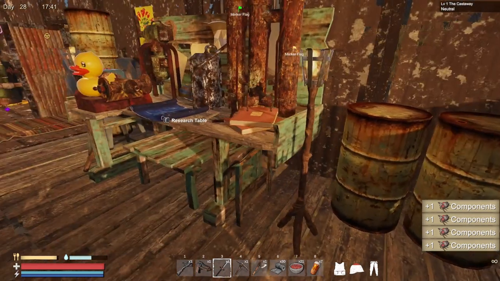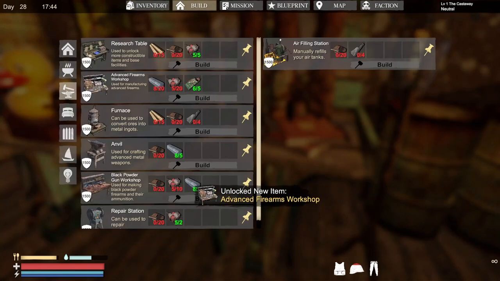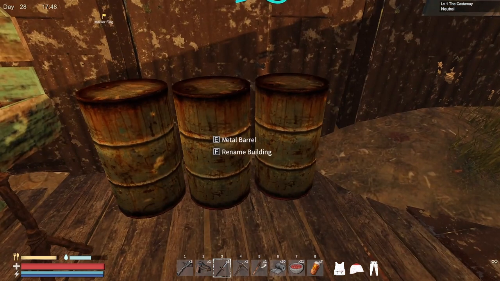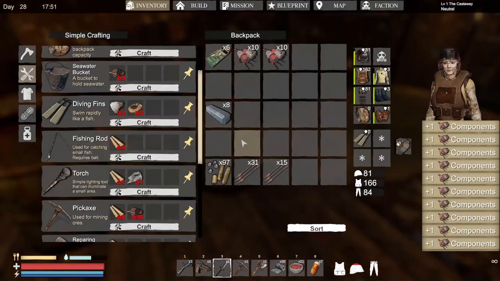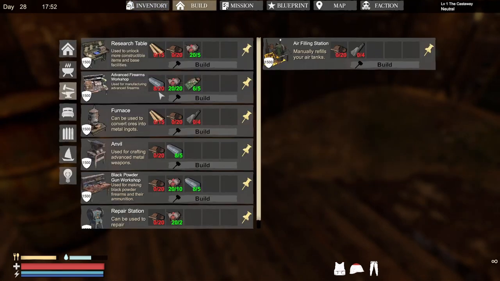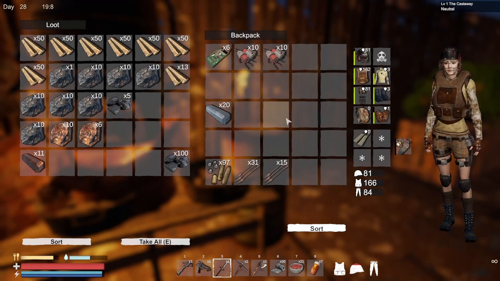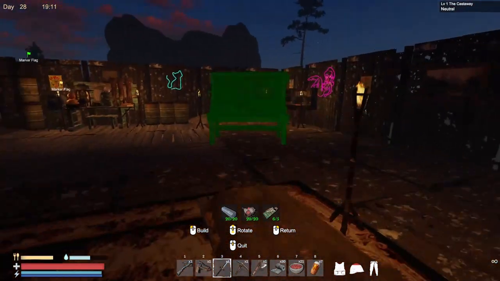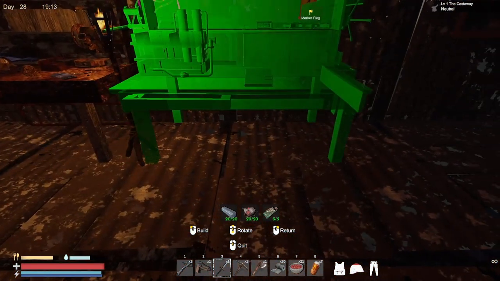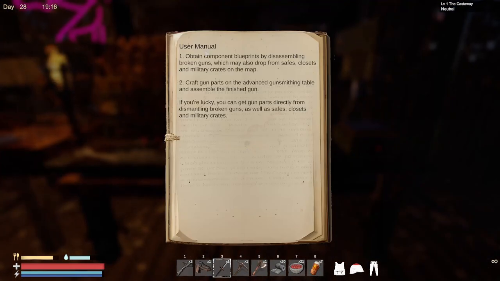Good stuff. So let's research. Now let's build this guy. 20 components, and oh my god. Okay. 20 components and 20 ingots. Well, it's gonna take a minute. I got the 20 on me. So let's build this guy while we still have some light. Okay. Perfect. Now, user manual.